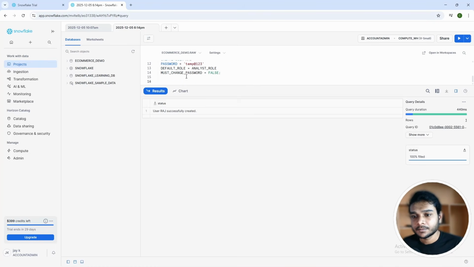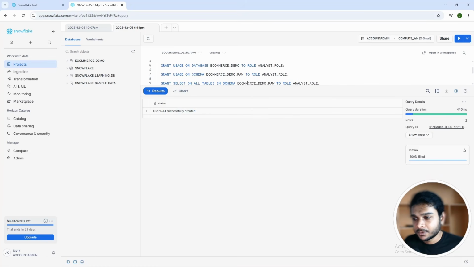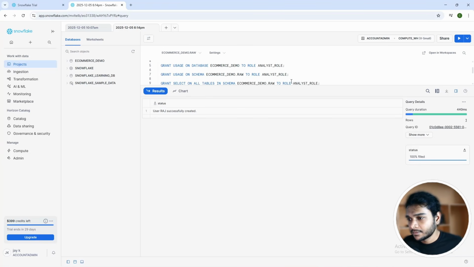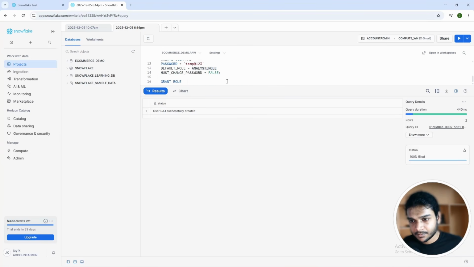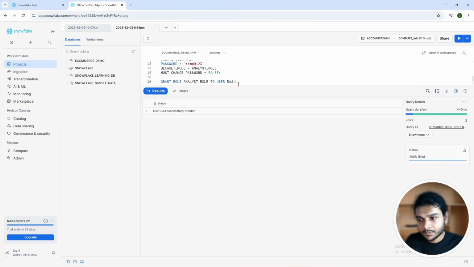And then grant role. Now I'm assigning the role, analyst role, to Raj.